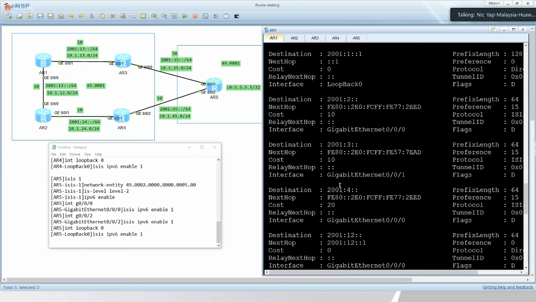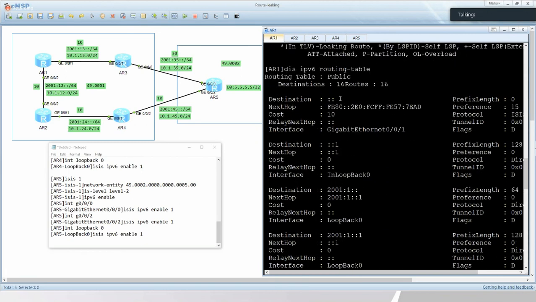You can see the first one is pointing to FE80::2E0:FCFF:FE57:7EAD. So who is this device? It's router 3's link local address.